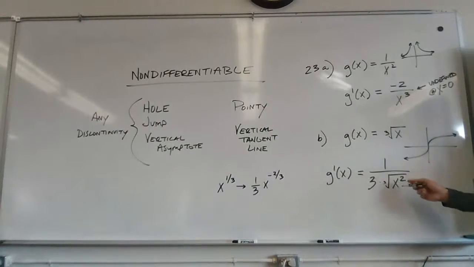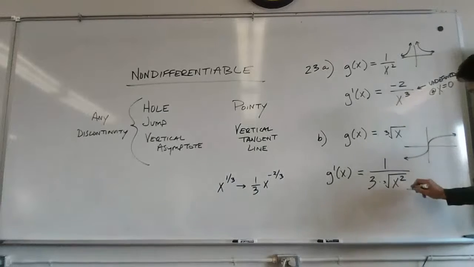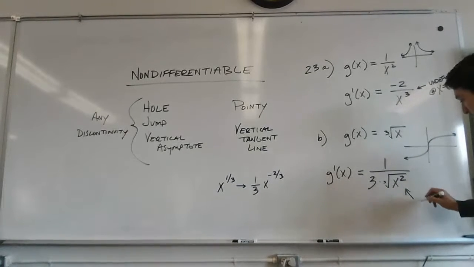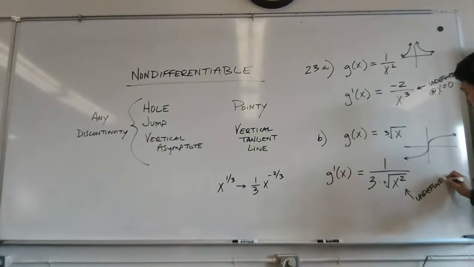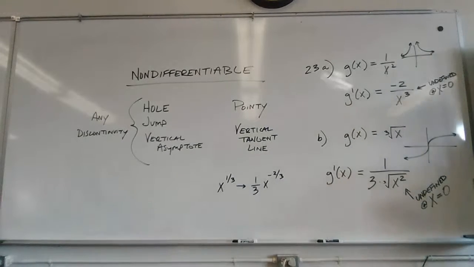Now, look at that. Now it's a bit more obvious, right? Evidently, x can't be 0. So this derivative is undefined when x is 0. Which raises the question, well, why? It's not obviously a pointy spot, and if you examine this thing, say look at Desmos and zoom in, you'll see there's not really a pointy spot.